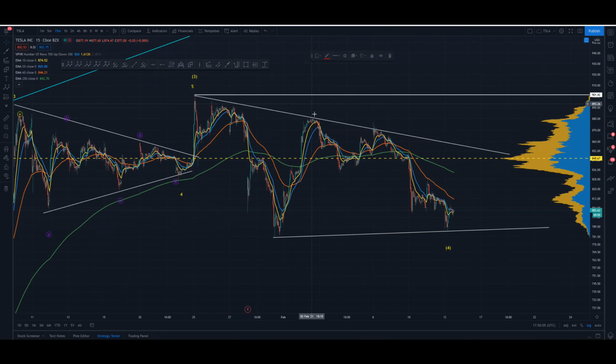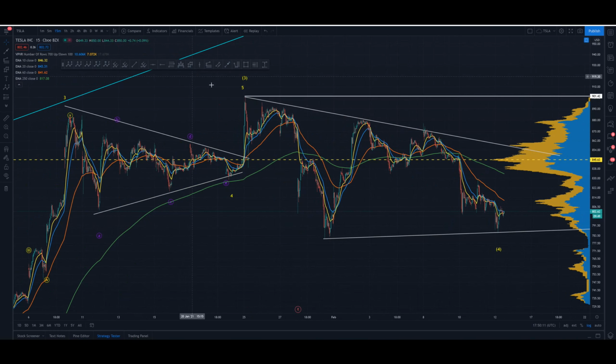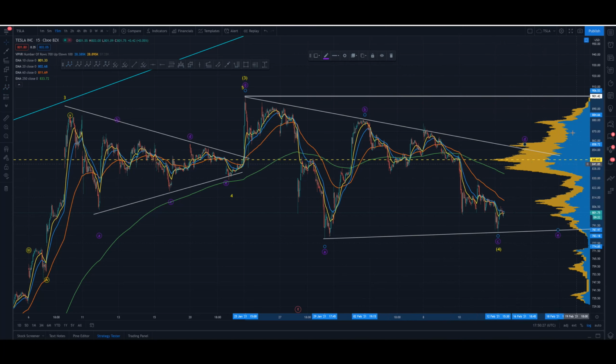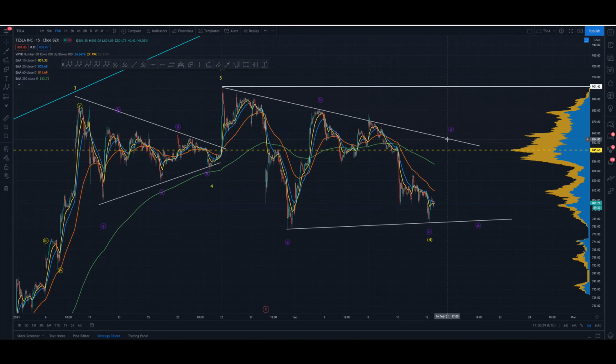Another way to look at this is if we've actually got a triangle. Again, it is a wave 4, so it could occur. It's on the intermediate time frame, but it could occur. And we could have those same 3 waves into an A, say 3 waves into a B, then we could have an A, B, 5 waves here, 1, 2, 3, 4, 5, into a C, into a D, into an E, and then off we go higher.